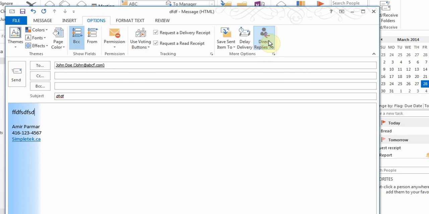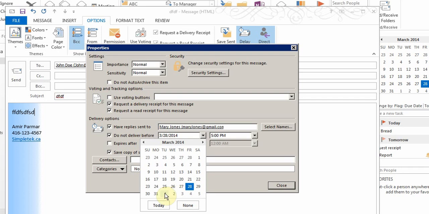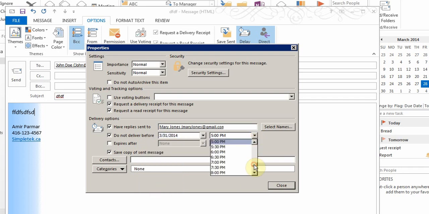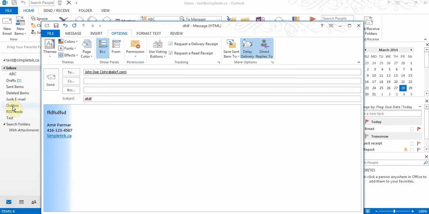I can also set a delayed delivery. That is, for some reason, this is a time-sensitive email. So you can say don't send the email until Monday morning. For some reason, you're working Friday late, you don't want it to go in before Monday 10 o'clock, so it will sit in your outbox. On the left hand side, you see there is an outbox folder here. Outbox is where, when you don't have internet or something happens, the email will just sit there waiting for the internet connection so that it will go out when you hit the send and receive button. So again, that's a good option for delayed delivery if you wanted to do that.